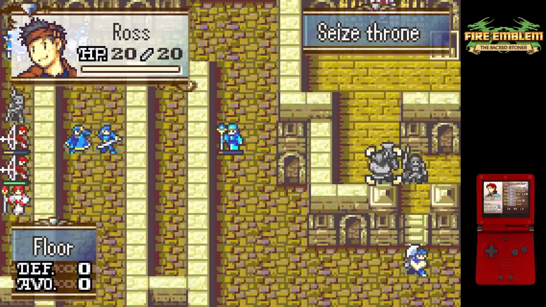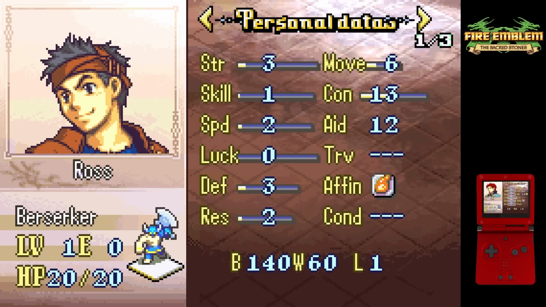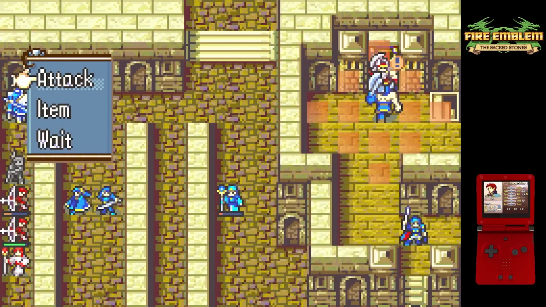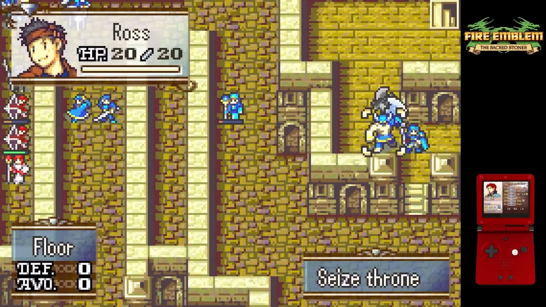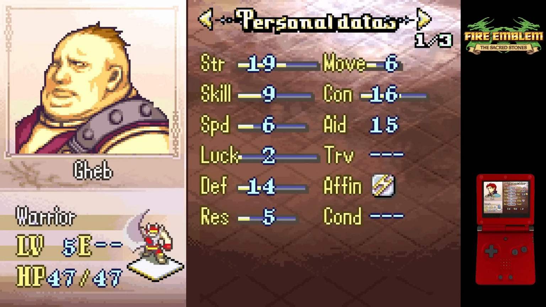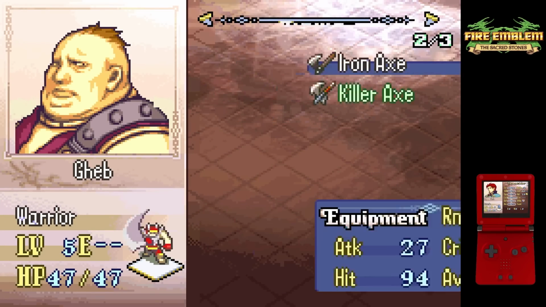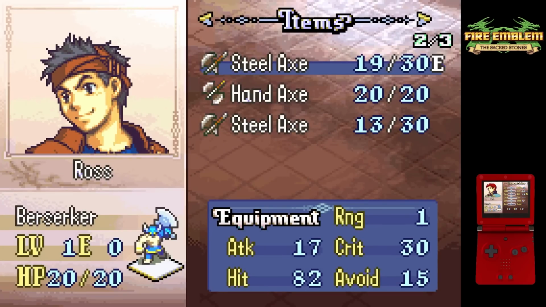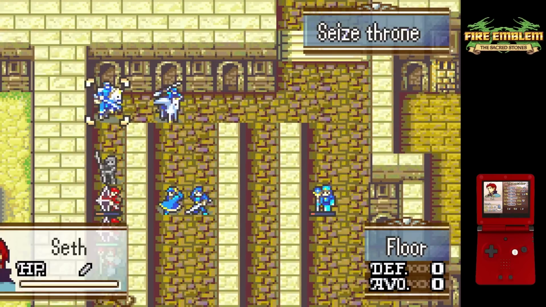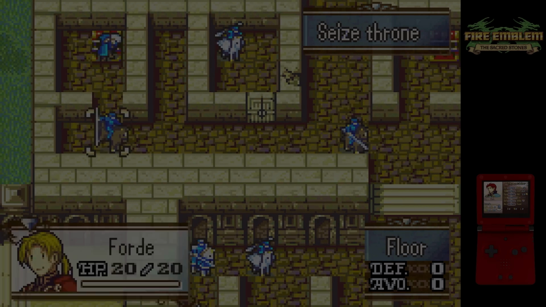Right? Well, as it turns out, this nightmare of a map had one last trick up its sleeve, right at the end. Upon reaching Geb, I was horrified to discover that I couldn't damage him at all. My highest damage dealer, Ross, just barely falls short of having enough attack to damage Geb, and, thanks to the good old throne bonuses, none of my magical attackers could damage him either.